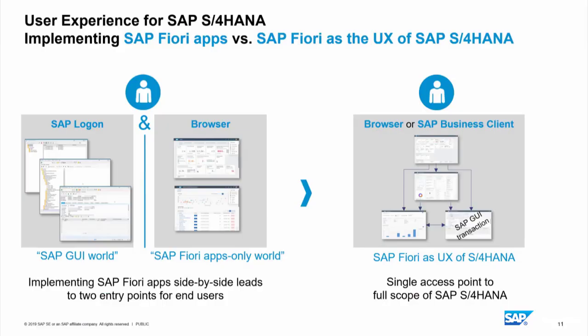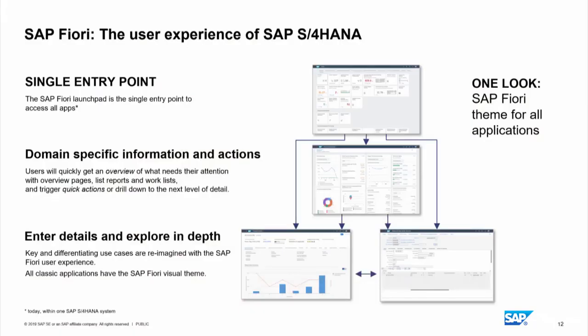The approach which we recommend and which we have designed with S4HANA is this picture here on the right side, which we name the pyramid approach. And this starts with what is the access point for the system, the technical one, and this is either the business client or the web browser, or we recommend the web browser, but for those customers who still want to have a local client, you can use a business client. And in both cases, the first thing the user sees is the Fiori Launchpad. And from there, the user can then drill down into the full functional scope relevant for this role. So starting with the Fiori Launchpad, where he sees the tiles. Tiles already show the most important information.